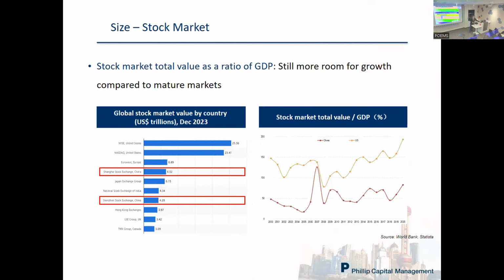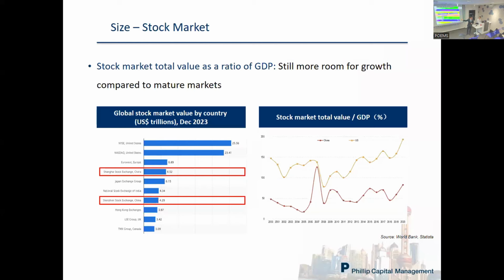Now, we look at the capital markets, mainly the stock markets. The left-hand side shows the total market value of the companies in the major exchanges around the world, ranked from the top 10. As you would expect, the US exchanges, New York Stock Exchange and Nasdaq, occupy the first two slots. The red highlighted ones are the two mainland China exchanges, Shanghai and Shenzhen Stock Exchange. The combined value of the stocks listed inside these two exchanges already exceeds 10 trillion US dollars. Based on the total value of the stocks listed, Shanghai is number 4, and Shenzhen is number 7. These two together make China basically the second largest equity market in the world.